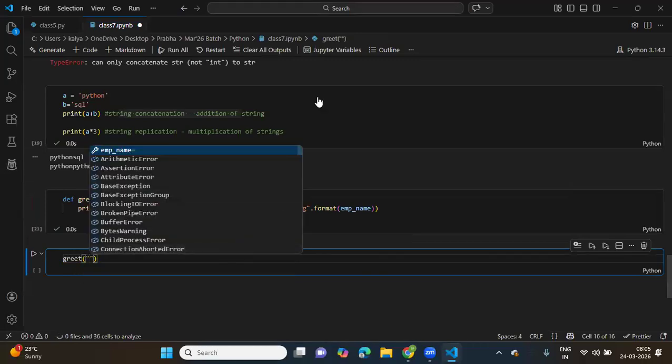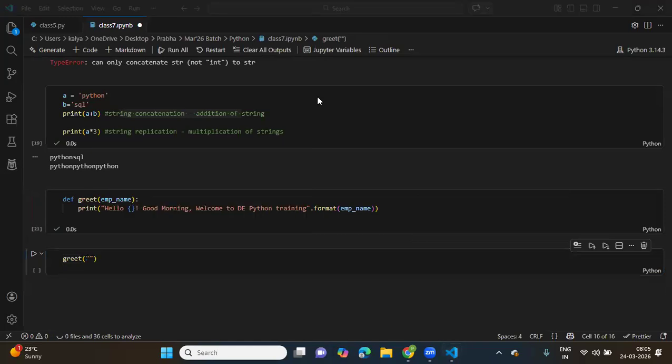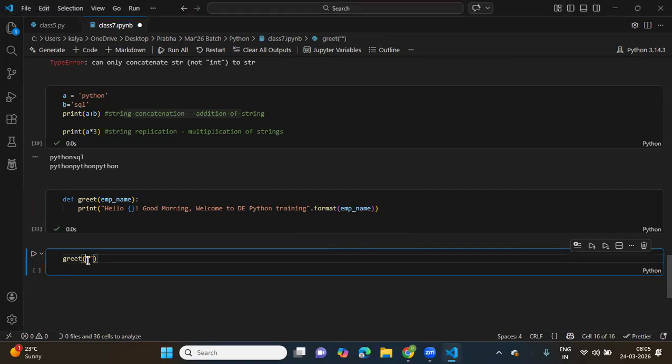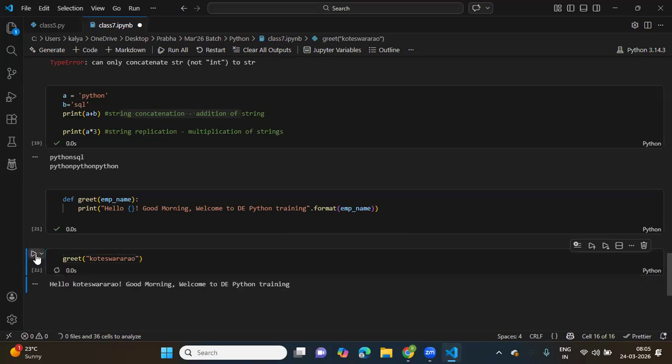So let us greet somebody from our team. Kodeshwar Rao, let us say. See here, it is printing: Hello Koteshwara, good morning. Welcome to Python training.